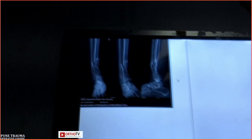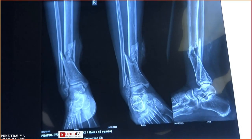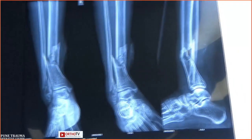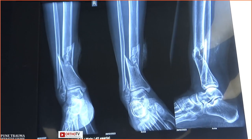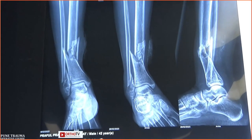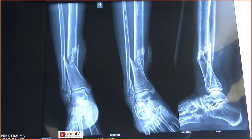But we have seen here the articular surface of the distal tibia is well maintained and there is no suspicion of an intra-articular fracture. Therefore, CT scan is not mandatory. But yes, in an extreme distal tibial fracture, CT scan is mandatory. And in that case also, if an undisplaced fracture is there, then you can do a nailing by addressing first that split or crack fracture.